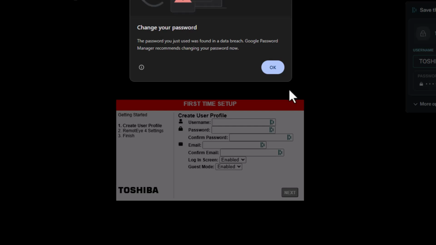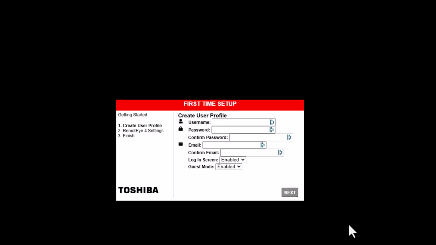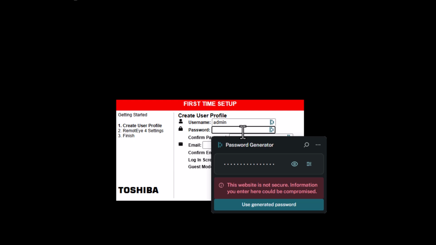It's Chrome trying to be helpful, I'm just going to close that. Here I'm going to put in a new username and password. I'm just going to do admin, all lowercase, and then, for demo purposes, I'm just going to put in password.